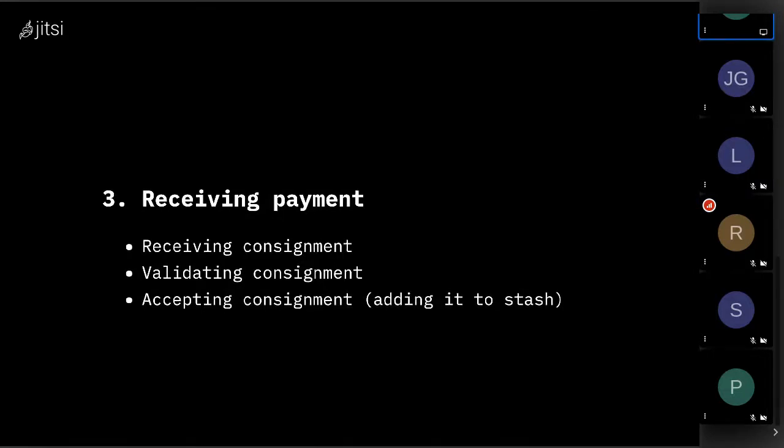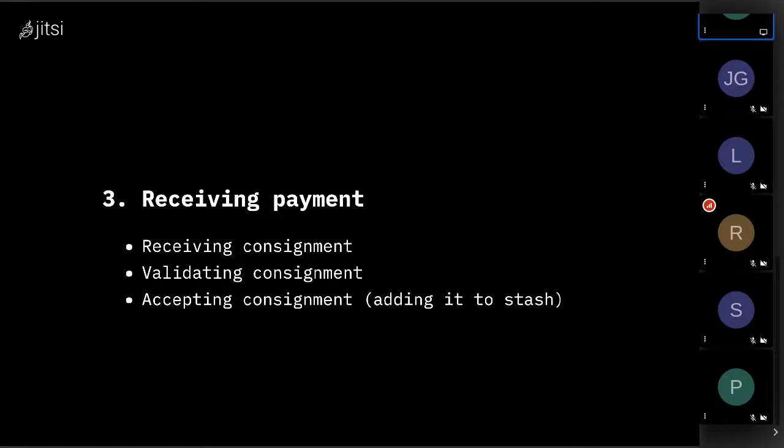Receiving payments. It consists of three parts. First of all, the receiver wallet should get this consignment data. Second, it must validate that the consignment is correct, validate that indeed the payer owns those assets, they are being transferred to the correct outputs, and the internal structure of the data is valid against the schema, and execute the scripts. A lot of stuff is happening during the validation process. It's fortunately hidden behind the RGB SDK as a single call. And as a result of validation, you get a detailed report about all the issues that are happening. I will be covering that.